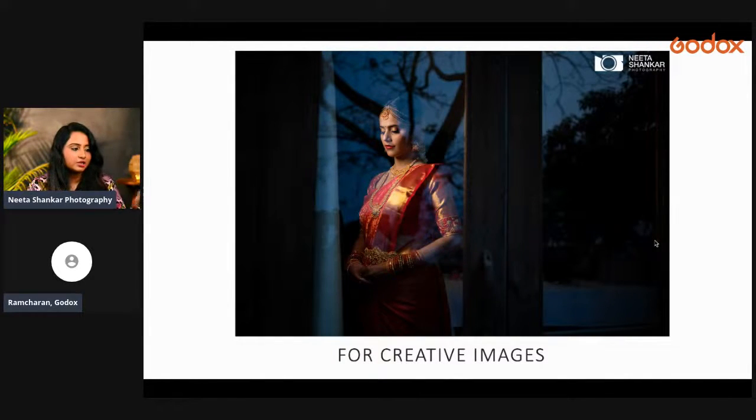So this was again shot from outside, where the bride was getting ready. I was just walking around, trying to find some locations to do her bridal portraits. Then I noticed that the bride was already ready inside, and there was a really nice blue hour. This was shot early in the morning, before the sunrise. So I wanted to get that blue hour as well as light her inside. I placed her inside, lit her inside, and then shot from outside the balcony.